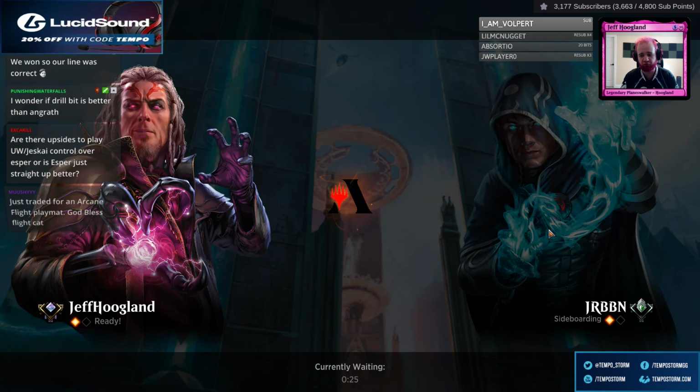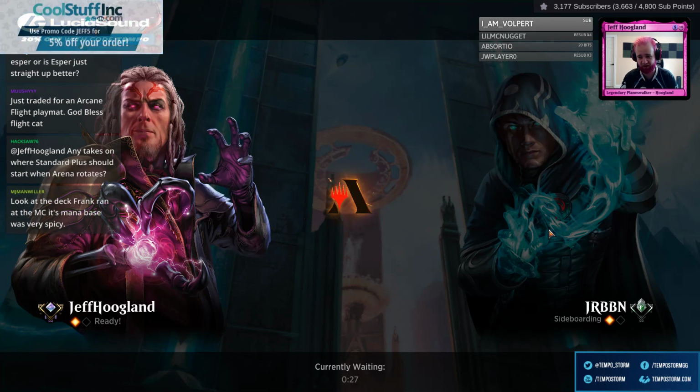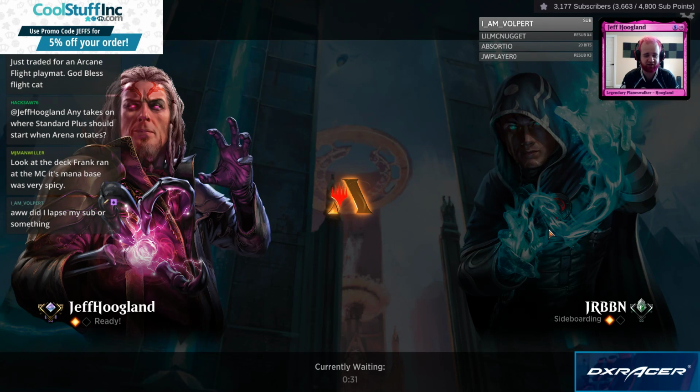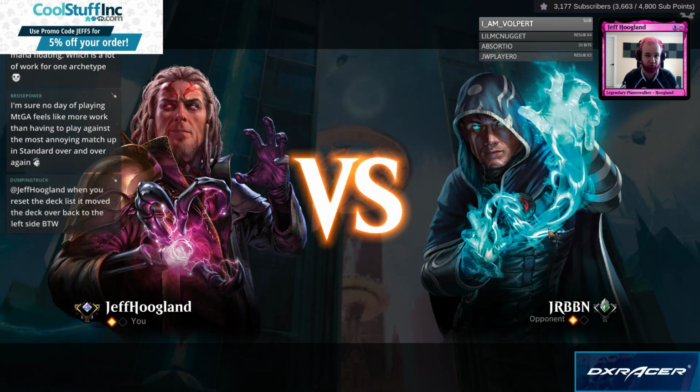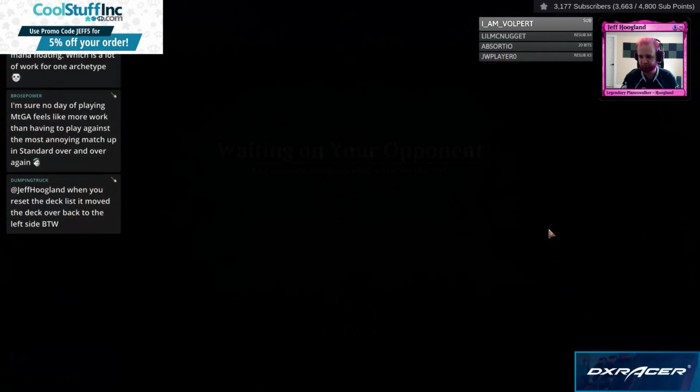I think the power of Mortify probably just makes Esper the best control deck in the format. I think there are competitive iterations of Jeskai, because Niv Mizzet's a reasonable card, but if you're looking from a pure best, most powerful deck standpoint, I think Esper is it for control.